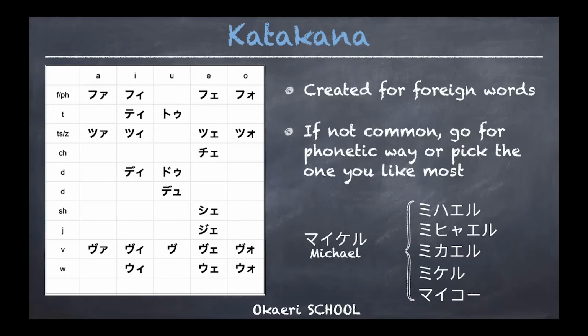Stuff like that. So these are especially used for specific foreign words which cannot be written in the basic hiragana and katakana charts. And then, for example, when your name is Michael, we usually write it as Maikeru. That's the very common one. But Michael can be Michael, or Michael, like a phonetic way. So it's up to you.